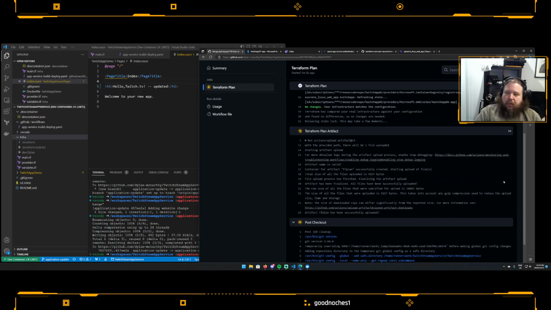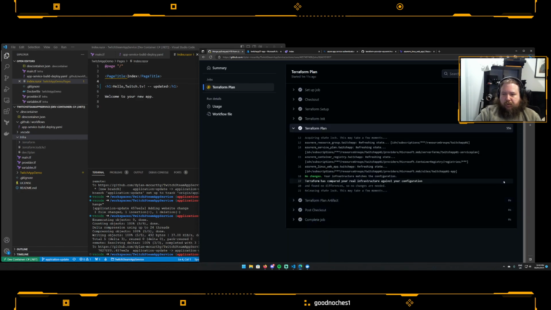So I use Azure DevOps interchangeably, which essentially Team Foundation Server became Visual Studio Online, then became Azure DevOps. I've used that a fair bit. They're similar but not. GitHub Actions is a lot more open, so the actions you can define yourself. There's not as many that come pre-built. There are some, which is good, and then of course everyone can build them. Where with pipelines, it's a much more controlled environment.